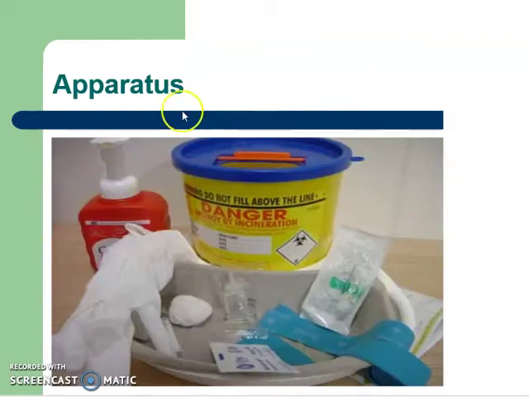Now, this is the assembly of all the gadgetry which we are going to require. These are the gloves, the danger box, cotton swab, saline, tourniquet to tie before cannulation, then swab, prep, everything assembled in one kidney tray. This is a good way of starting to cannulate, because if you just don't assemble all these things together, then you might have a problem.